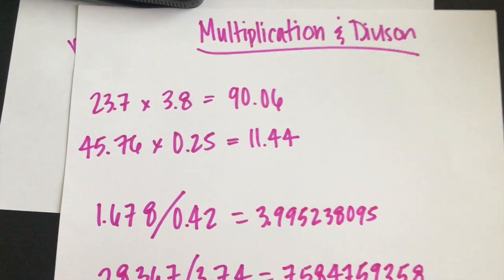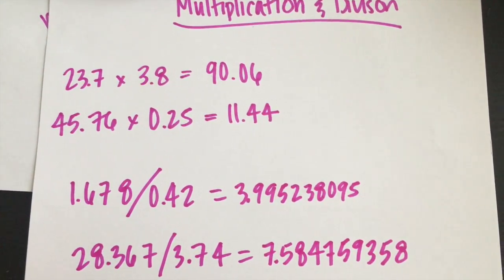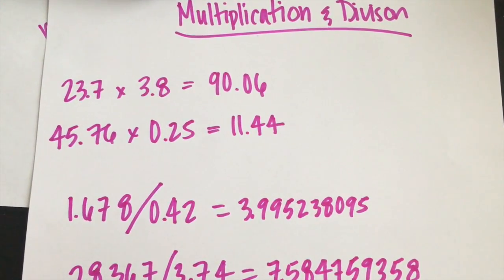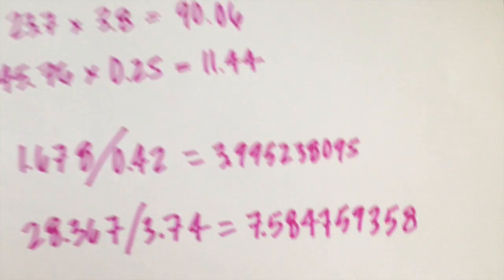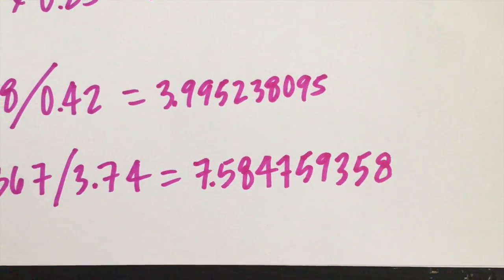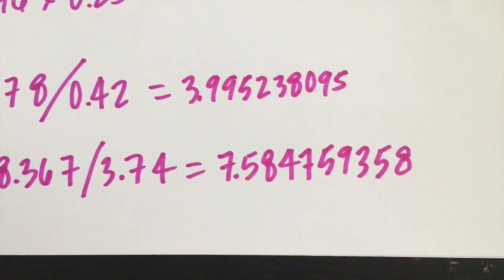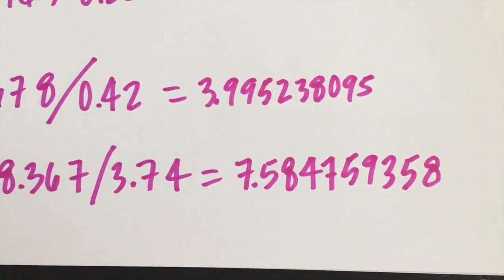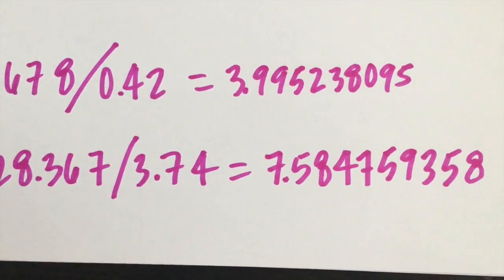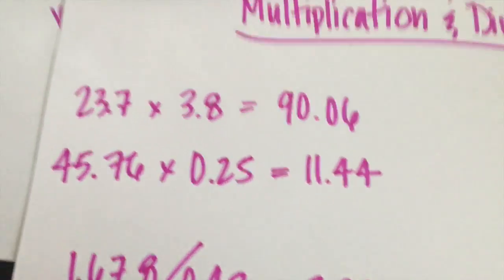All right, so now we're looking at multiplication and division. Here's the point of it. When you get to problems, and I've just written out a couple of these, when you get to problems that have all these decimal places as answers, the thing that you ask yourself is, well, how many do I write down? Like, how many should I report? You know, what's right, what's wrong? So what I've done, and here's the rule.